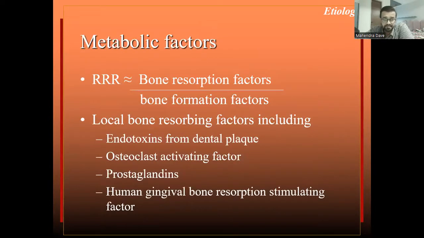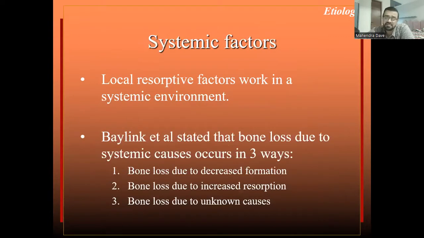Metabolic factors. Residual resorption depends on the resorption factor and the formation factor. If this equilibrium changes, the resorption will take place rapidly. Local bone resorbing factors include endotoxins from dental plaque, osteoclastic activity, prostaglandins, human gingival resorption stimulating factors, and systemic factors. Local resorptive factors work in a systemic environment.